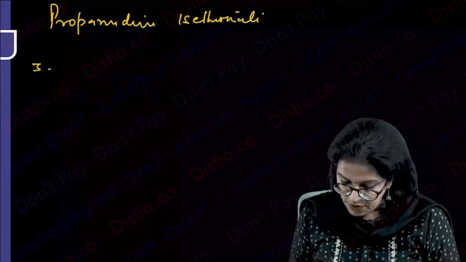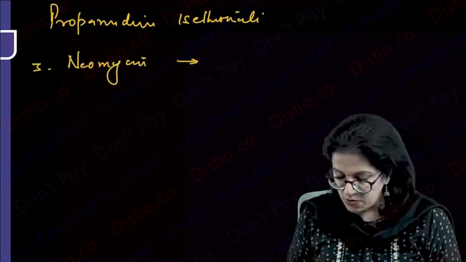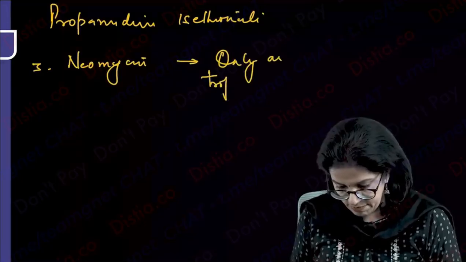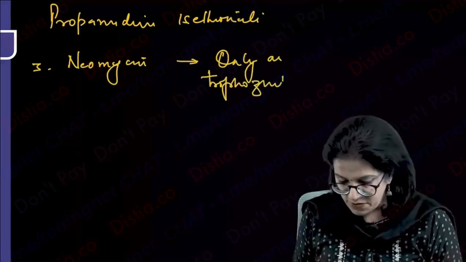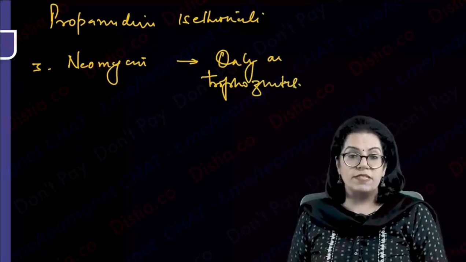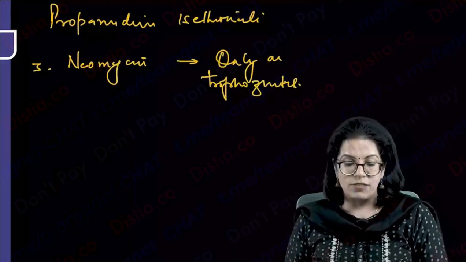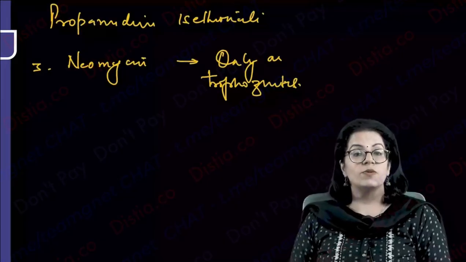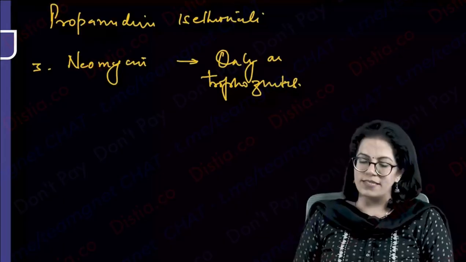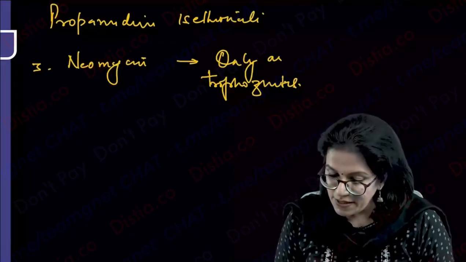Then the third group that you will know is we can also use neomycin. The limitation here is it only acts on trophozoites. But of course, this is also a modality of treatment, right? And what was the newer antifungal that we talked about? Even sometimes that is effective against this, that is voriconazole. Azole group of antifungal drugs may also act against acanthamoeba. I think this will cause us confusion. Let's learn only these three. This is enough, right? Okay.